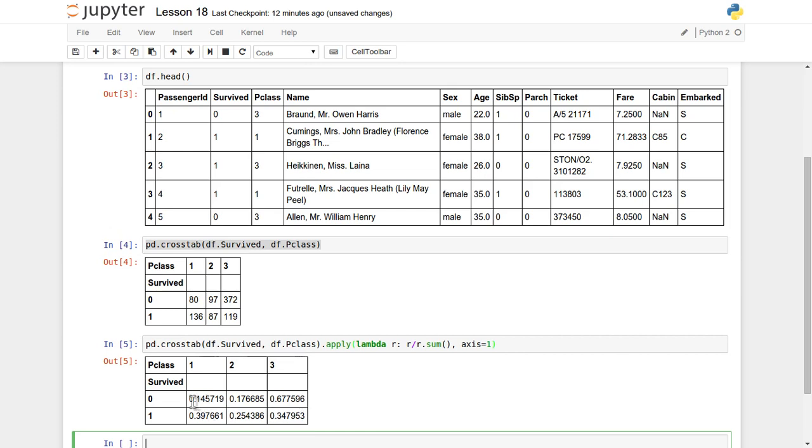Here it tells us that almost 14% of people, in the case of this 80; the 97 has been converted into 17%, and the 372 people is 67%. So among the people who didn't survive, 14% had a class 1 ticket, 17.66% had a class 2 ticket, and 67.75% had a class 3 ticket. This way we can analyze the data with the help of the crosstab example.